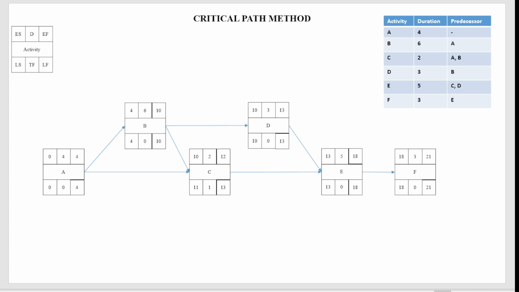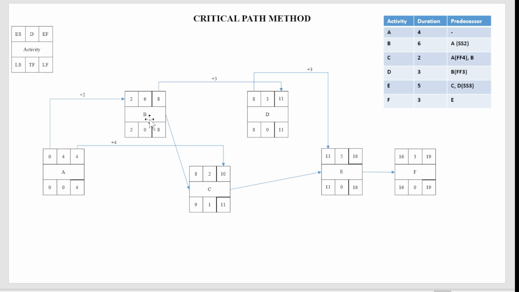Okay, so in these questions, the activities are the same, but we have altered the relationship. Now we need to discuss what sort of relationship we have in the project. Earlier it was a finish to start relationship, which means whenever the previous activity completes, the next activity starts. But in real-time scenarios, this is not always happening.